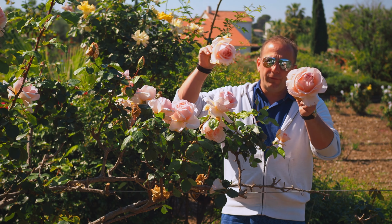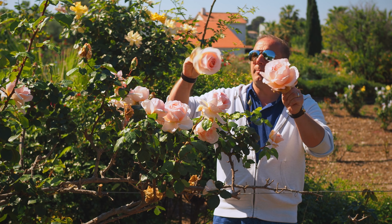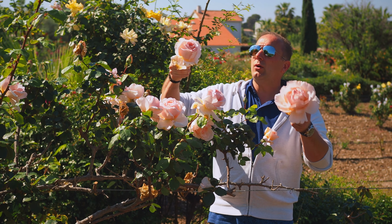This is climber André Le Nôtre. It exists in the regular dwarf version and in the climber version. It's a fairly old variety from the Meilland company, but basically look at those big flowers, and oh my God, one of the best fragrances ever in roses.